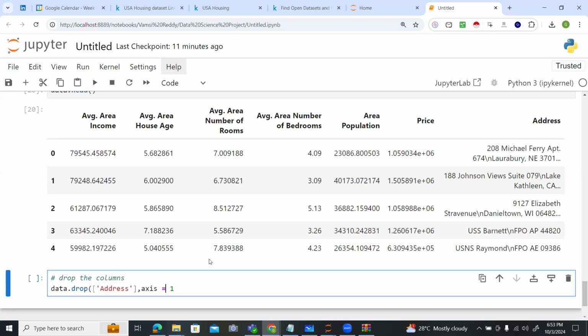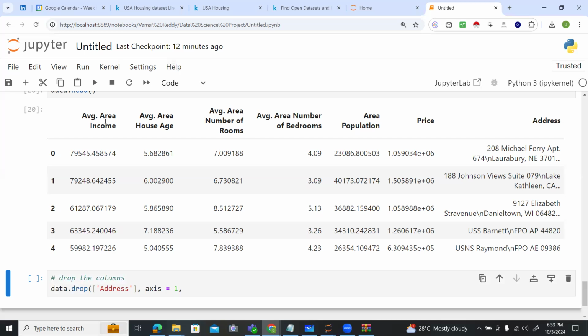If you mention axis equals 1, it will check column by column. First it will go to the average area: is there any address? No. Next it will go to the area: is there any address? No. Like that it will check column by column. You also mention inplace equals true.